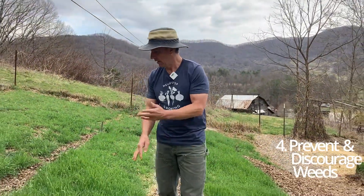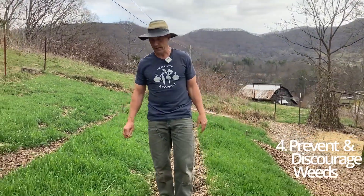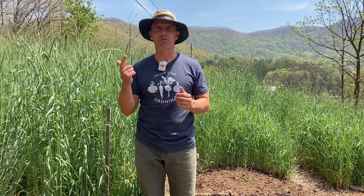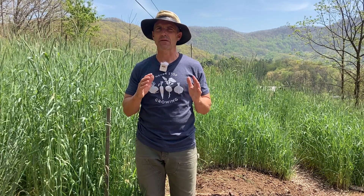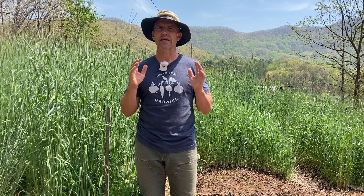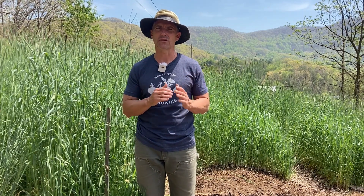A couple of those were Dutch clover that I would have left anyway because it's actually doing some good — it's not doing any harm. It's another cover crop we've brought in, so it's not really a weed even. That's it for this episode, but there are at least 16 other reasons just as important for our gardens and farms. Check out our previous episodes for more details on cover crops' effects on nutrients, air, and water. Stay tuned for upcoming episodes on how cover crops positively impact health, peace of mind, and the compelling premise underlying each of these reasons.